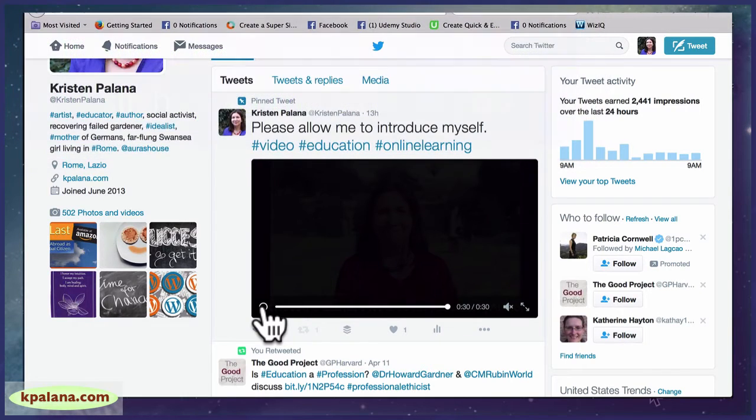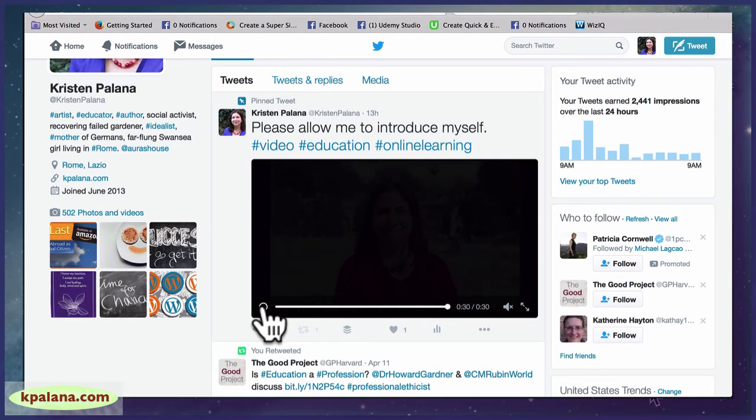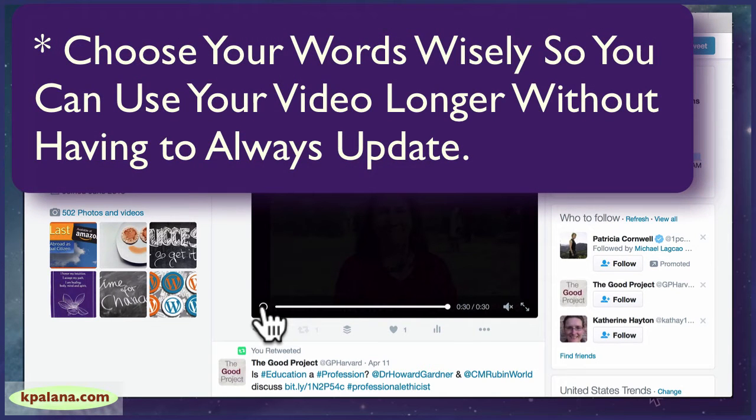If you're shooting outside on an overcast, cloudy, or partly sunny day, that's a really good condition for light. I used my directional microphone — I just had my laptop with my webcam and microphone attached. A lapel mic would have probably been even better, but I had my Samson Go Mic, which is a really nice yet inexpensive microphone that clips right onto your computer. I intentionally kept my location and job title very general so I can continue to use this video business card without having to update it.